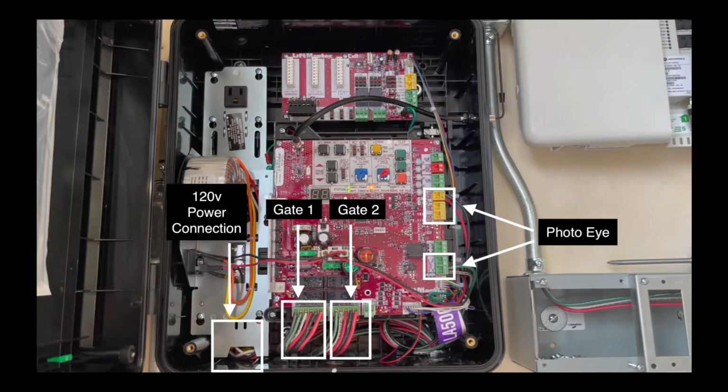Here we have a close-up of the controller after all terminations have been made. At this point, the controller is now energized and fully functional. Bottom left, we have our 120 volt power terminations. In the center, we have our gate number 1 and gate number 2 terminations. And to the far right, we have our photo eye terminations. Notice how the photo eye wires terminate into two different blocks. Please choose the function for your photo eye that is right for your application.